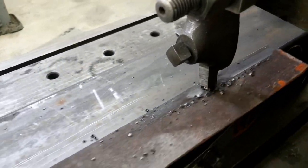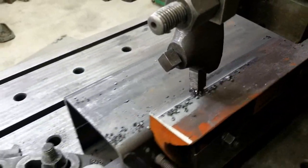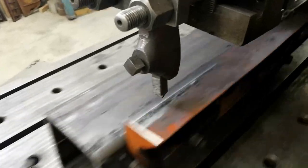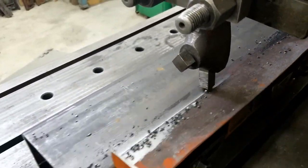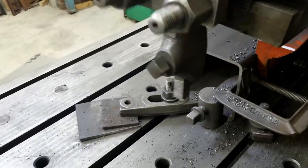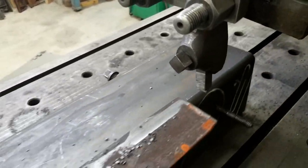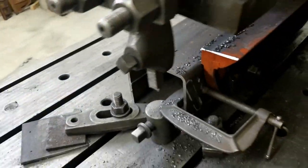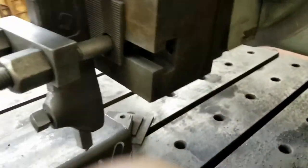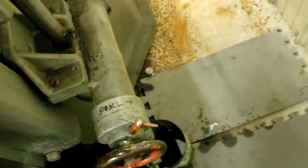Cutting tool gets dulled pretty quickly when you're going through this area. It's much harder up here on the surface. I can take a little bit more. I'm going to reach down here.